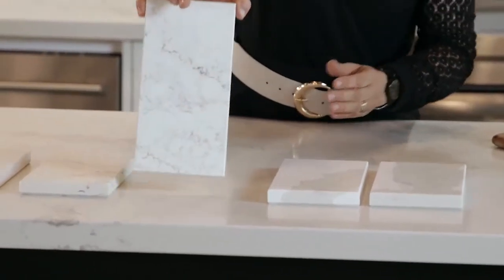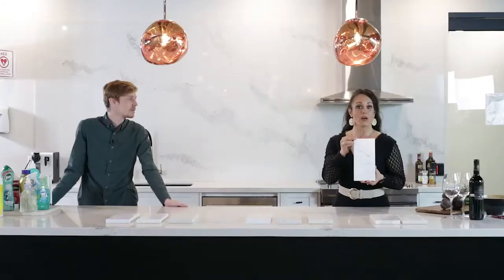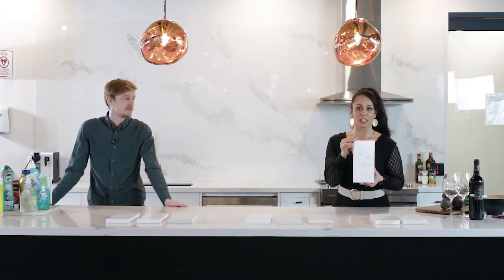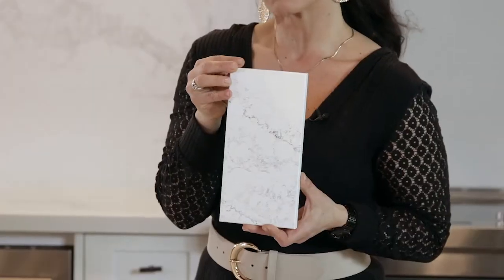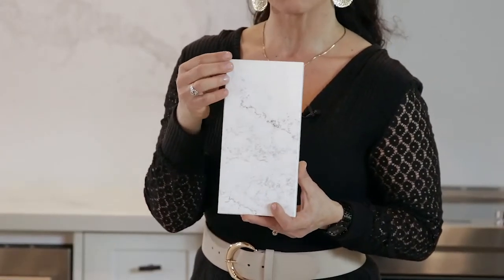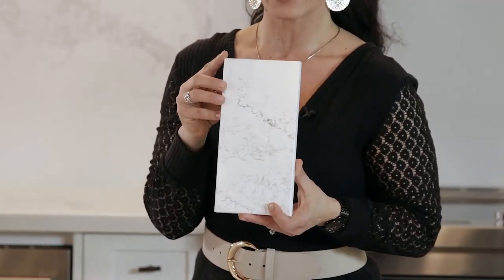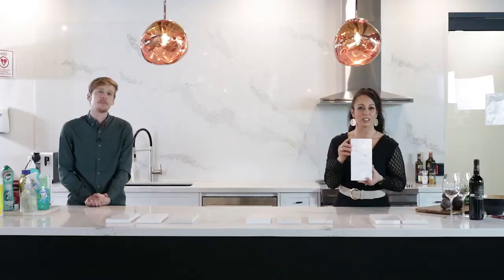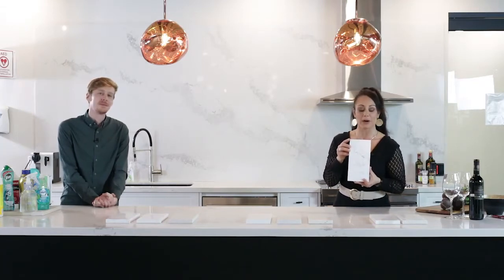Another existing feature of our white light collection is going to be our Impera White with its crisp white background and its dark charcoal vein, which is very similar to basically branch type design, real natural organic flow of veining that our research and development spent so much time creating, and we just love it. It's a true capture of nature in a crisp and bright way. Very excited about that.